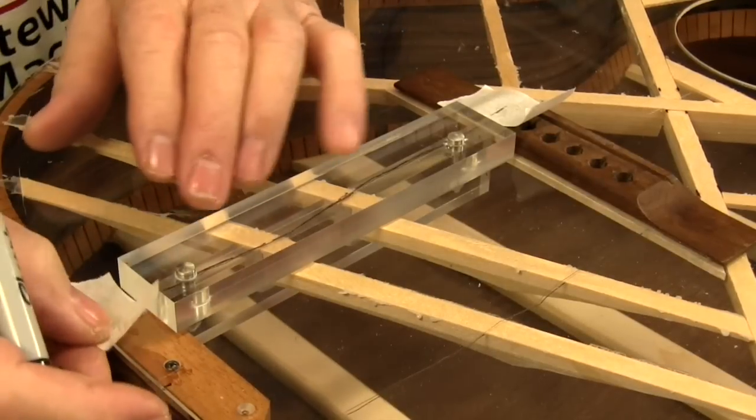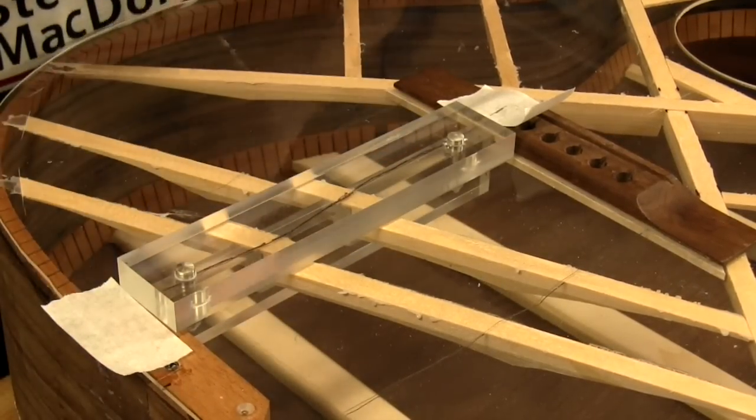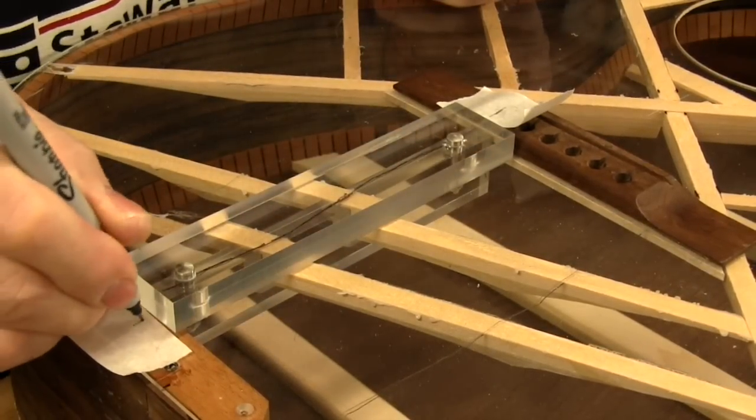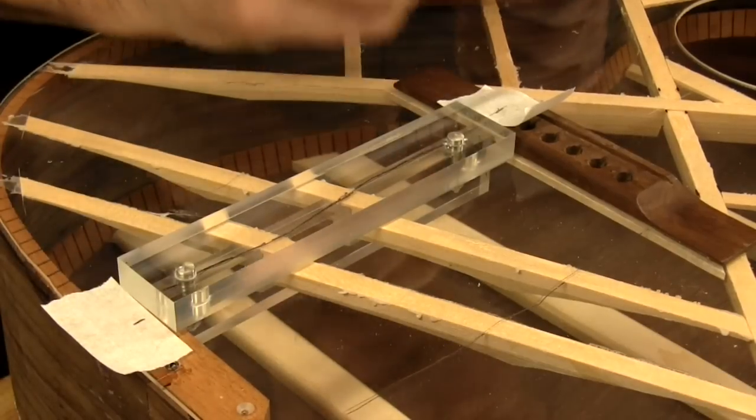And what you do is put a little piece of low tack tape on the finish if it's old like this one. And then mark at each end. That's on your scribe line.